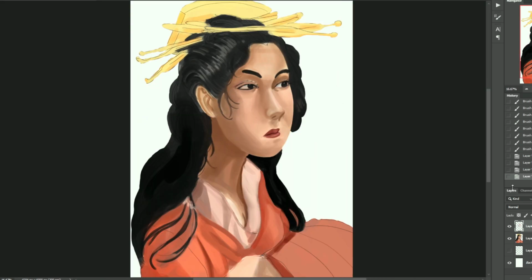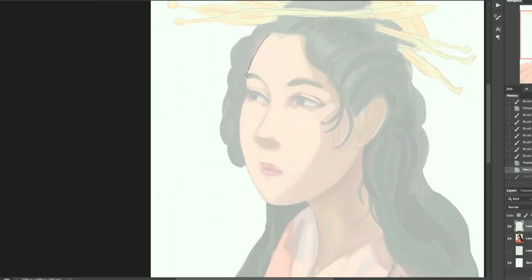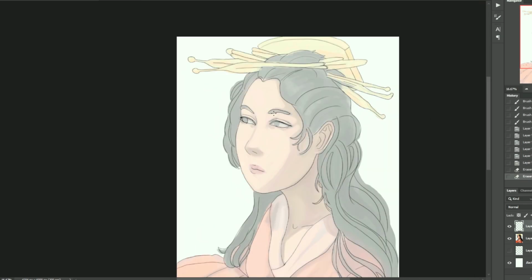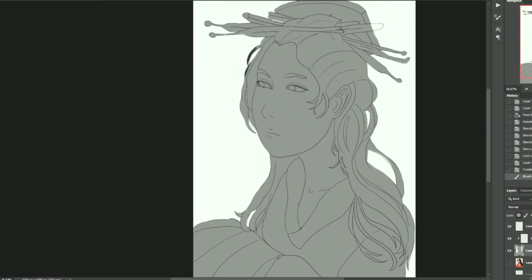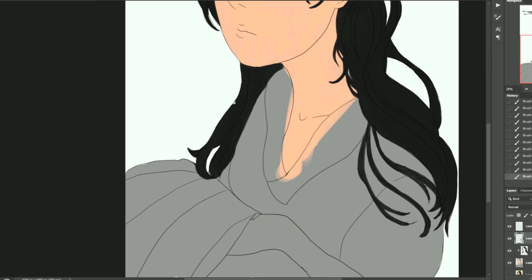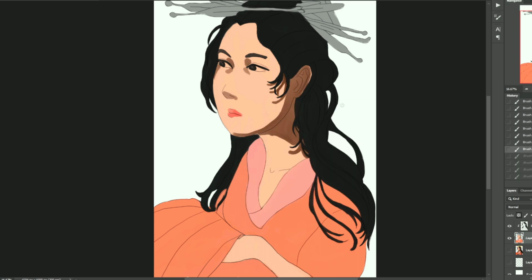But I think I'm gonna start over because I'm not happy with how my painting looks right now. It looks really bad. I think I'm gonna just change styles. Luckily, I didn't spend too much time on the painting part, so I could redo everything. I think I'm gonna just redraw everything, even the line art, and go with an anime look instead. And I'm gonna save some time by picking the colors from my painting and just using them again in the shading and everything. I think it looks so much better in this style.